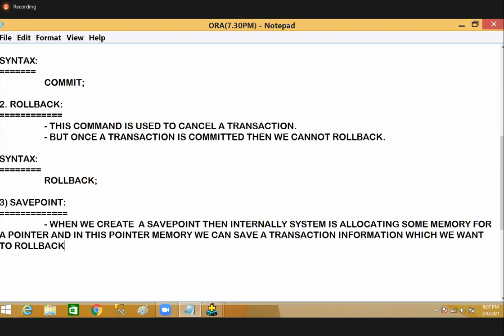Now, what is the advantage of a savepoint, guys?